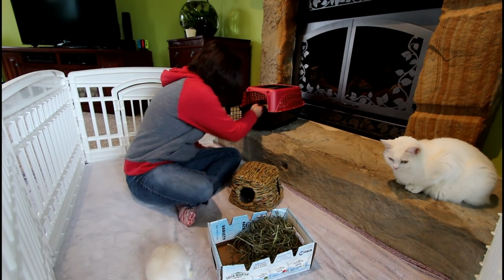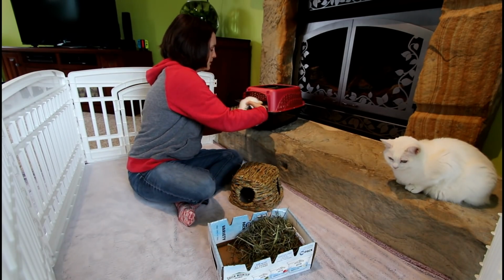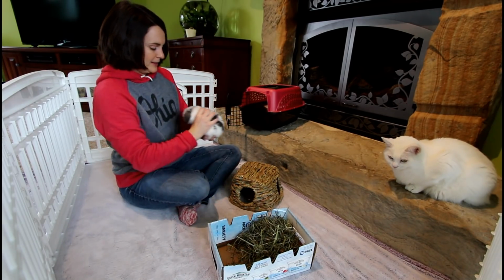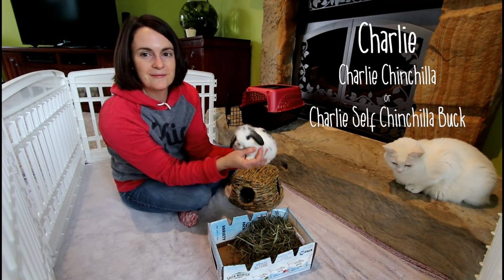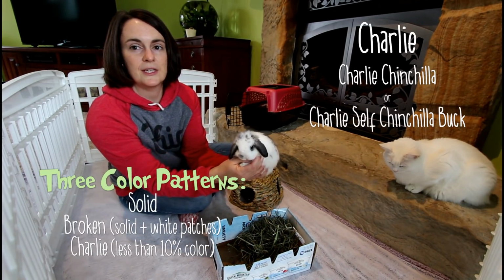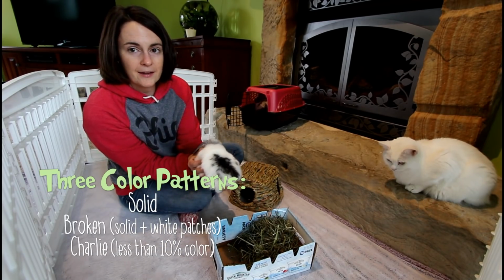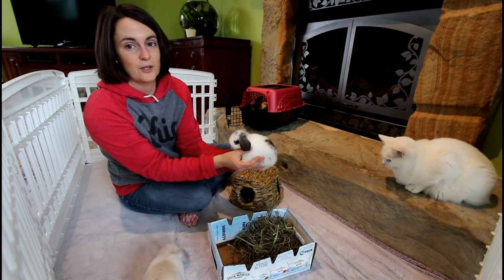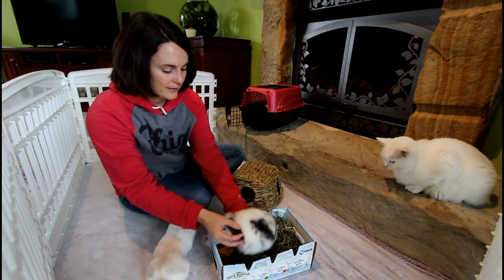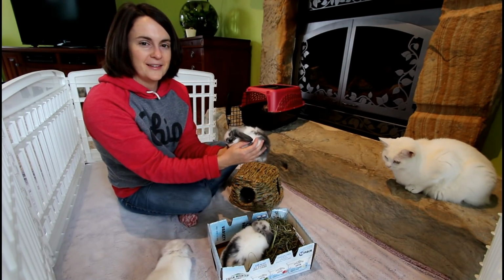Come here, it's okay. This is little Charlie, a Charlie chinchilla. So you can see not much coloring on the face and just a little bit on the back, and then the ears. The little boy, so I call him Charlie. There you go.